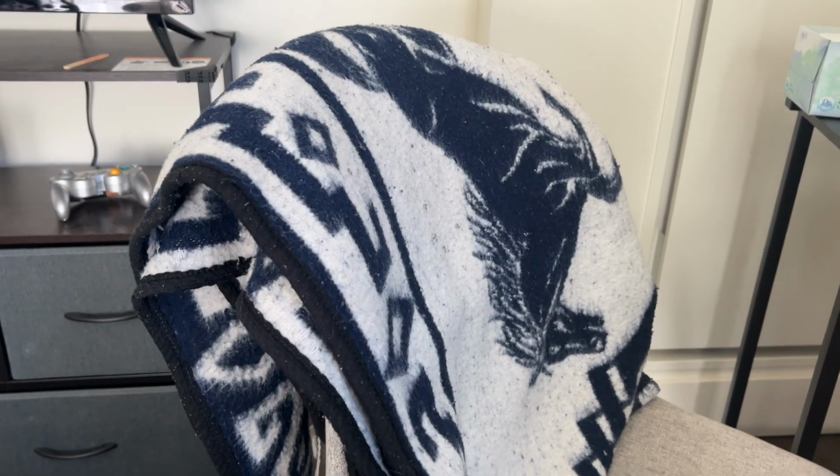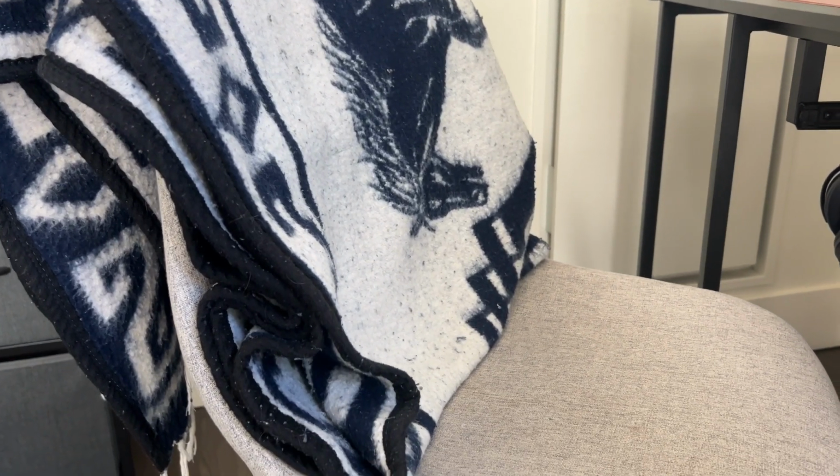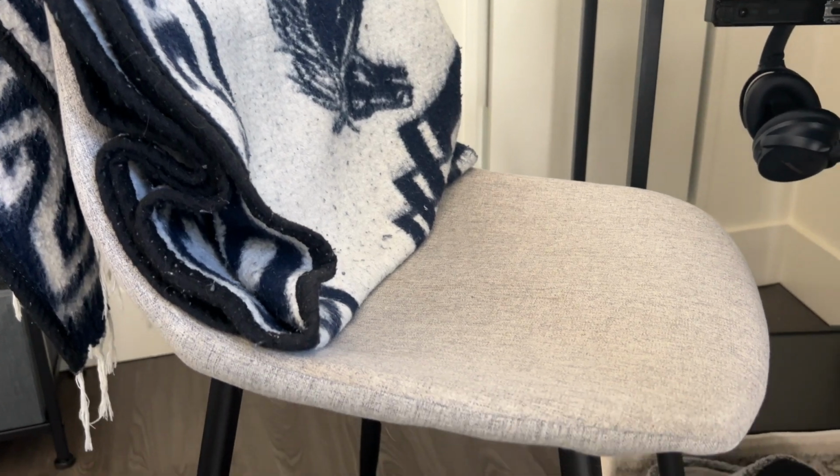Me, not necessarily. I like to add a nice blanket just because, again, in the mornings, I do live in the Pacific Northwest. It is getting cold and I like to be warm. So nobody wants to do work in a place that's freezing cold. And I sit right next to the air conditioner. And I don't know why, but my apartment has like the fan always on system, like you can't turn it off. So sometimes it gets a little chilly, and it just makes the coffee taste that much better when you are just in your space, warm.